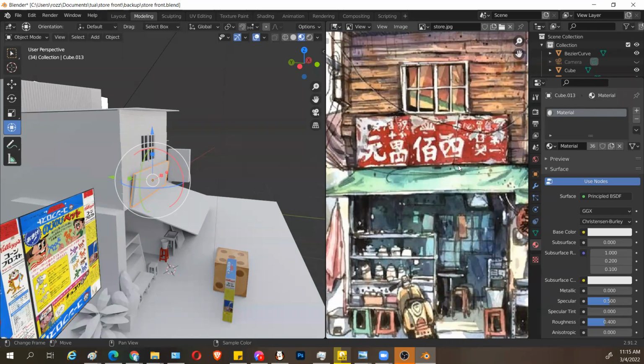Pero let me try Google Lens. Tingnan ko lang yung translation. Ayaw mag-translate. Wait.